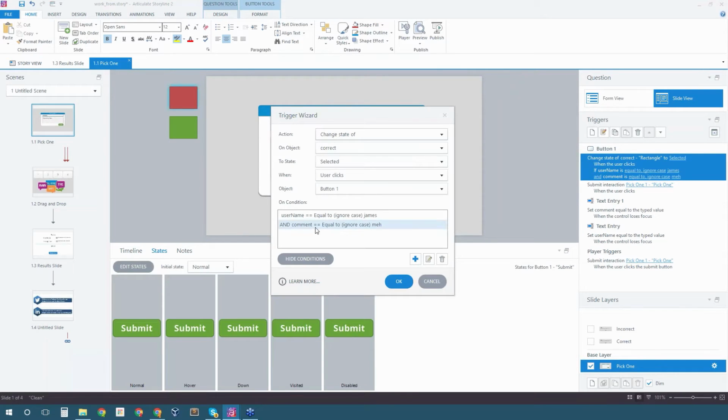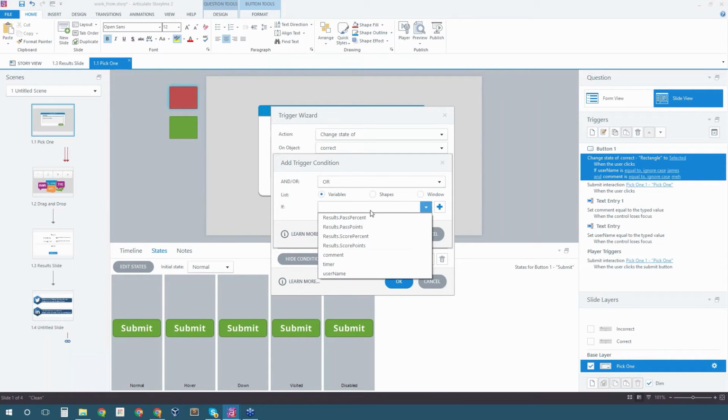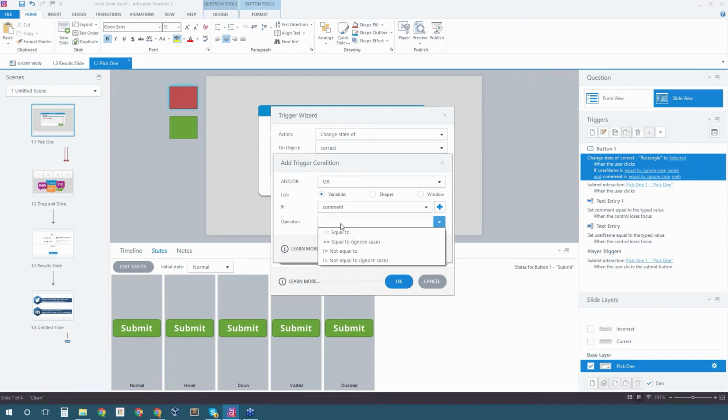You could build several of these if-then statements. So you could say, right now we have if it equals that and the comments that, but you could also say, or the comment is equal to hi. And that would give them a couple of other things. So you could keep adding other things like that there to add some variety to what the comment could be.